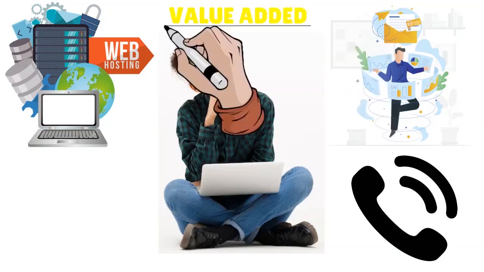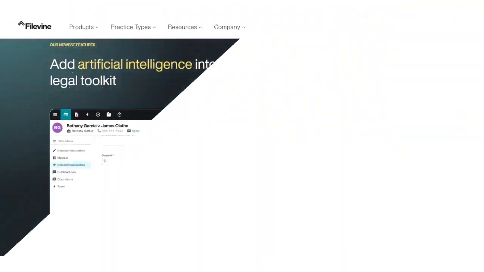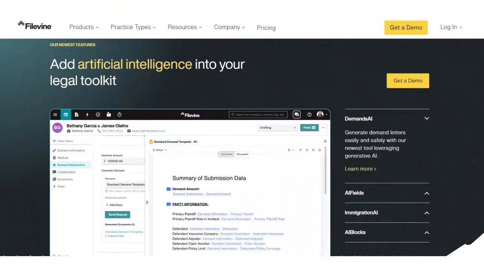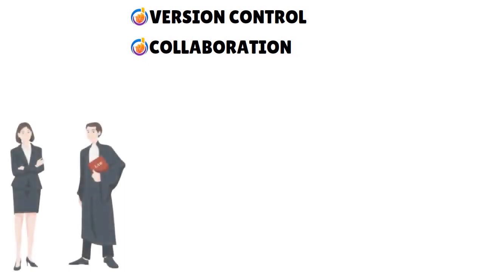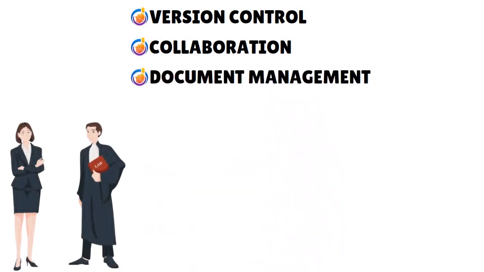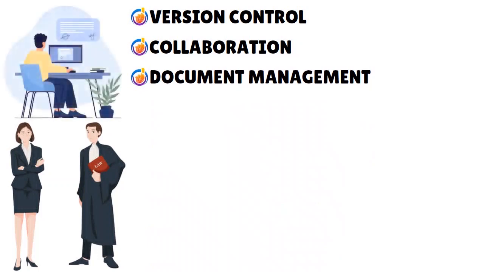Let's talk about the value added here. So when we think about Filevine versus Needles, I want to first start with Filevine, and I want to look at the features that really bring value to Filevine. First of all, you have version control. This is really cool within Filevine. You are able to go from one version to another and really track things over time. You have collaboration. This is fantastic also for very busy law firms, and also if you have lawyers working in multiple offices, including working from home. You have also document management. This is an important feature within Filevine that allows your lawyers to work efficiently.